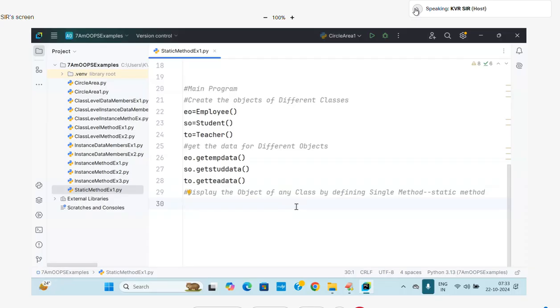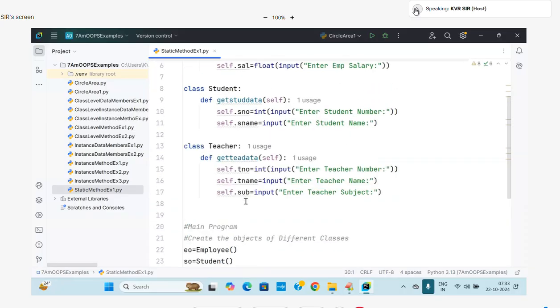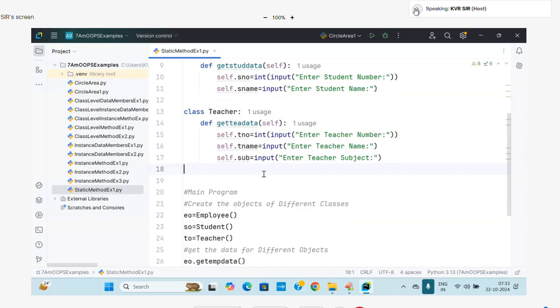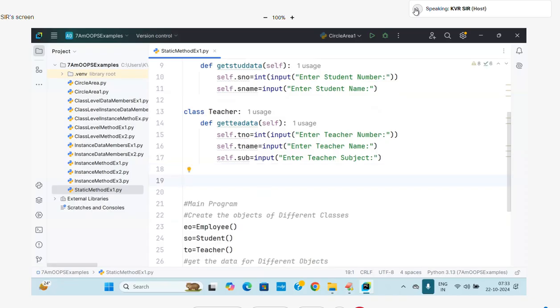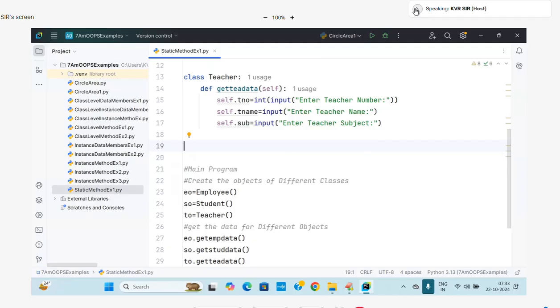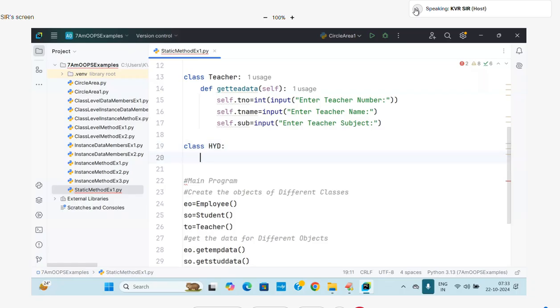So now I'm going to define a simple method. I need to take one class. What is the class name? class HYD. There I'm defining the method. Which method? A static method.